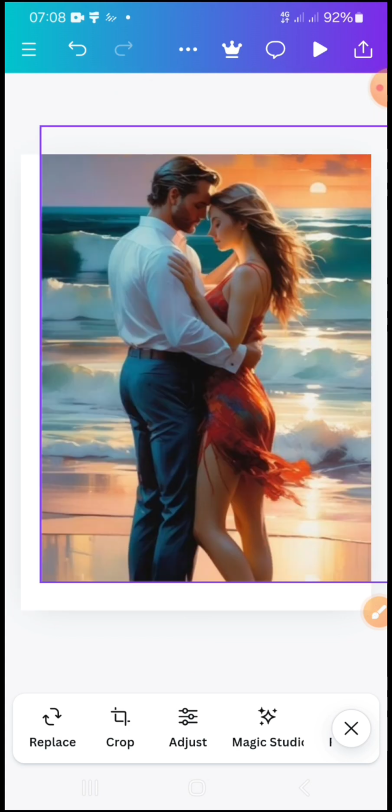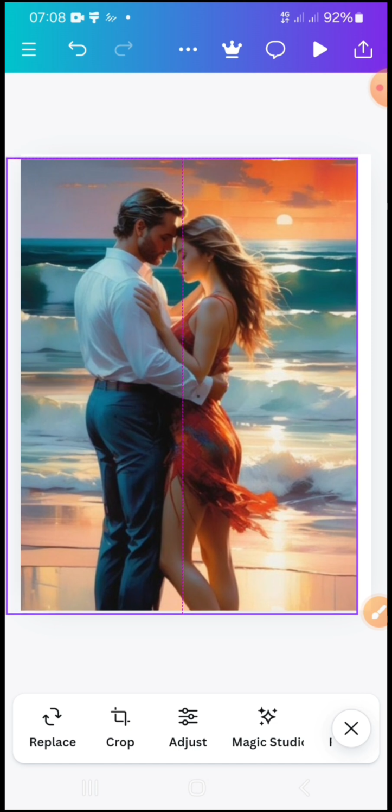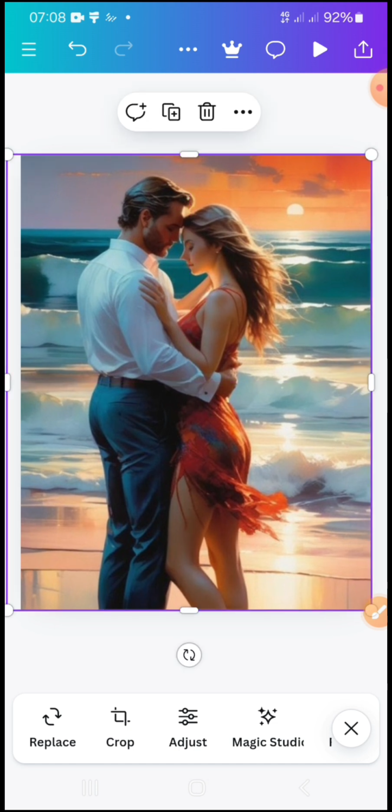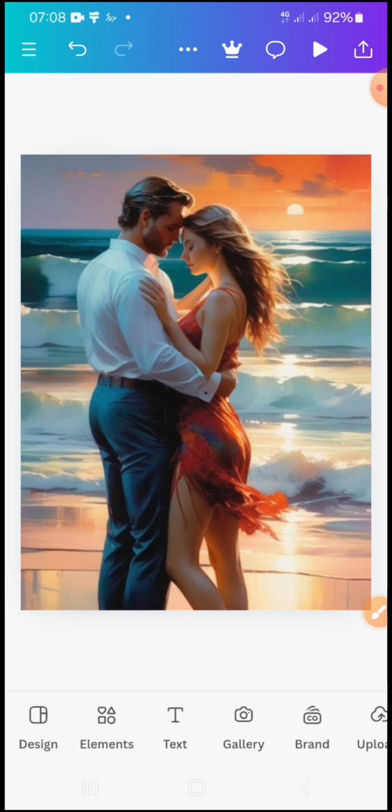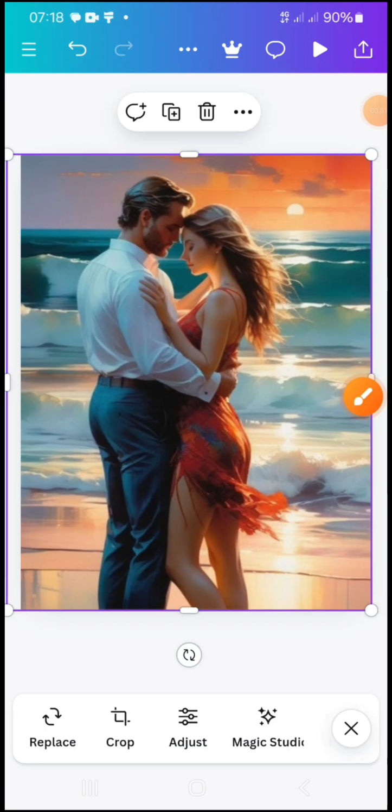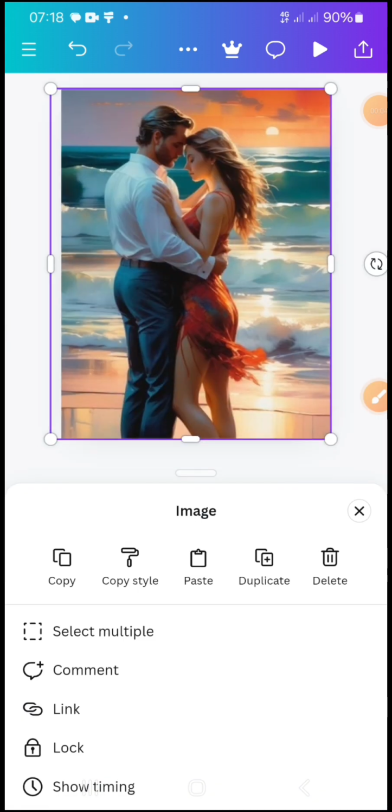So I want to call this book Vanilla. So what book title? What do you think? So quickly write it in the comment section. What we're going to do is to add what we call text to this. Now it's our book title. It is not just any text, it's a book title.